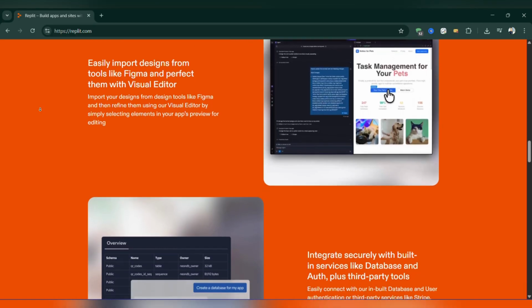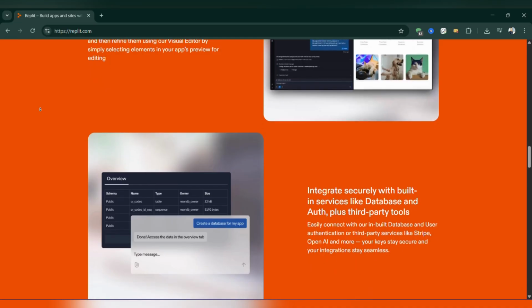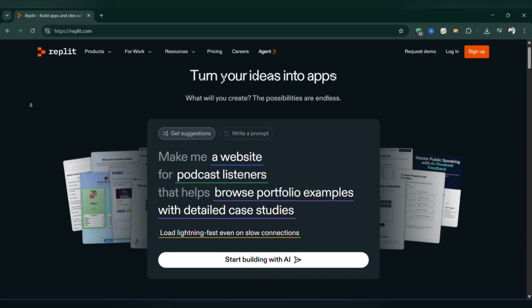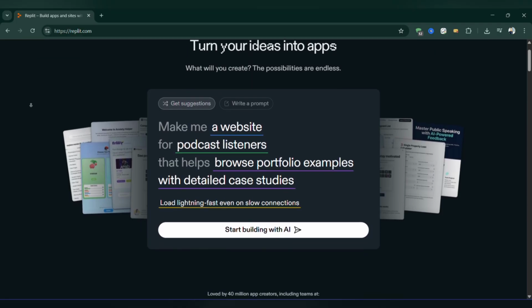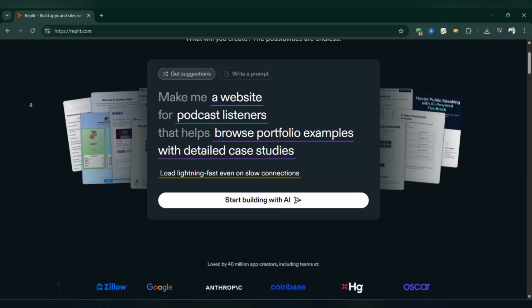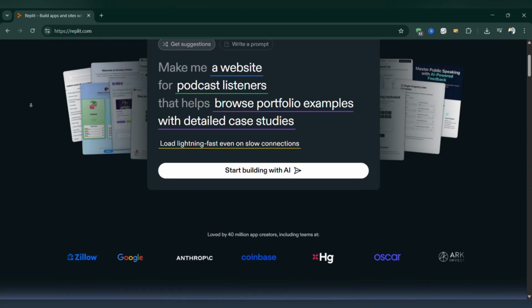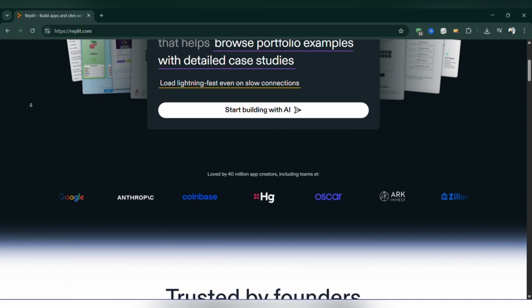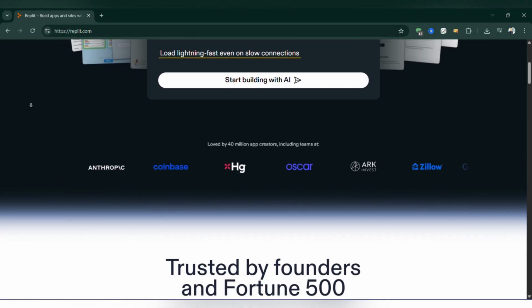On the downside, Replit AI can struggle with very large or complex code bases, and sometimes its suggestions are a bit generic. You still need to understand what you're building and double-check the output. Also, some of the more advanced AI features are locked behind paid plans, which might be a downside for casual users. Overall, Replit AI is best seen as a smart coding assistant rather than a replacement for real knowledge.